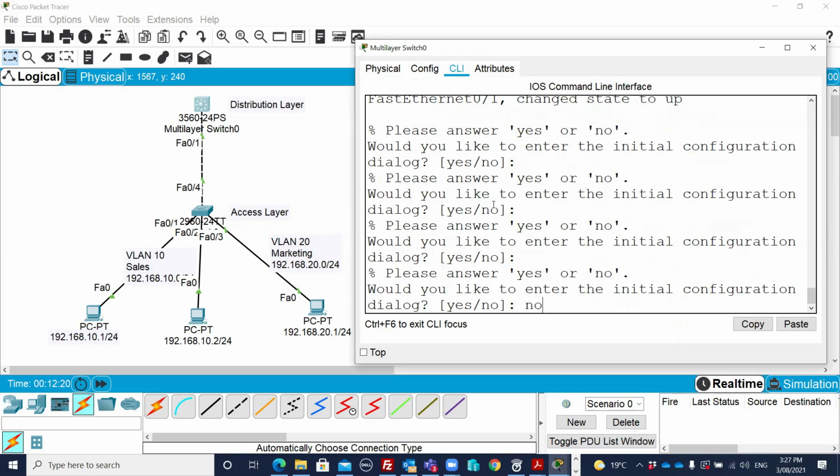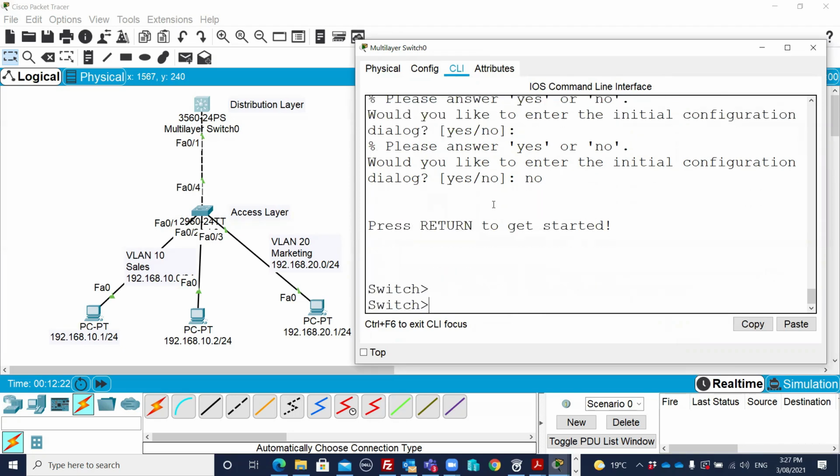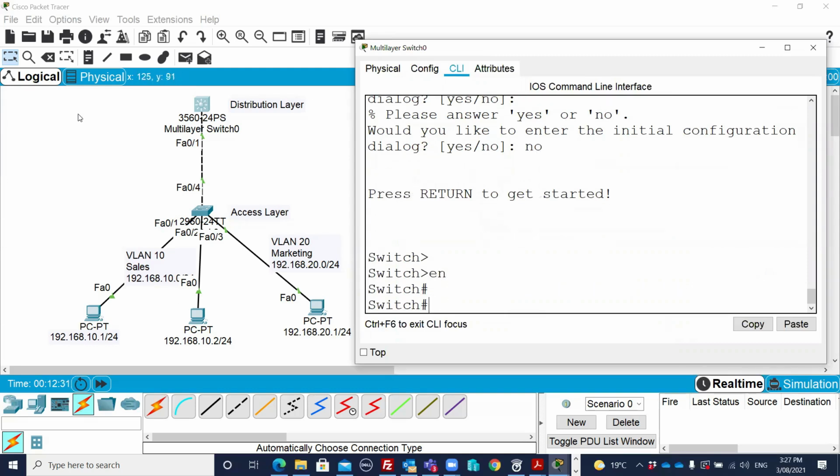We'll say no and hit enter. After that, we say enable. This is our layer 3 switch. In this switch, we need to configure the same VLAN, so the VLAN needs to exist in here.